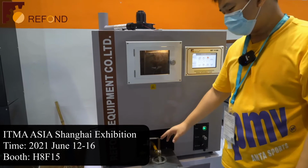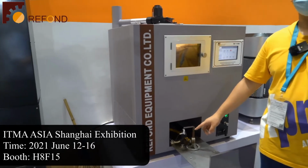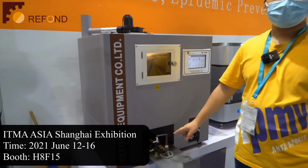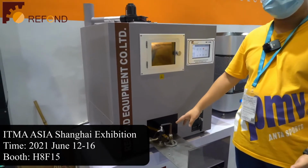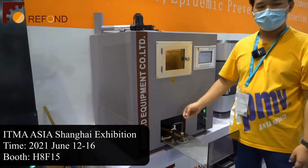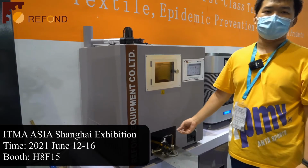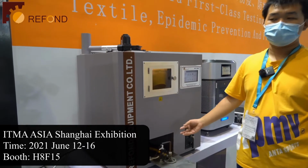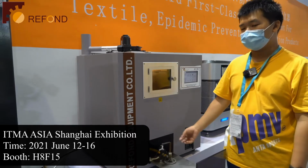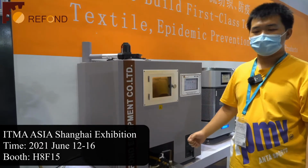For this test, one of the most important things is that you need to keep the flame blue. One reason is that the blue flame will produce more nitrogen oxide for the test. And the other reason is that if the flame is not blue, that means the gas, the fuel, is not burned completely. In that state, the flame will produce carbon monoxide and also some dust, which is very dangerous. And if the carbon monoxide and the dust come in contact with fresh air, it may cause an explosion.